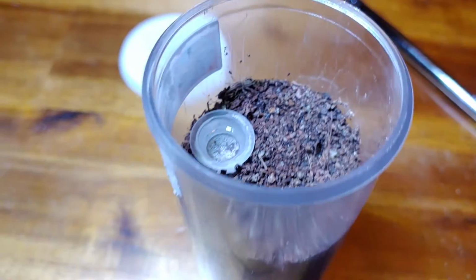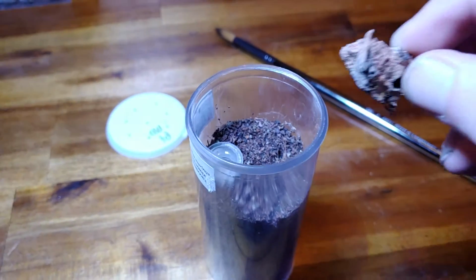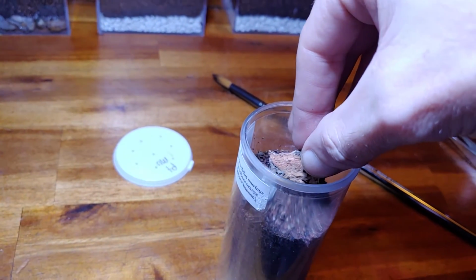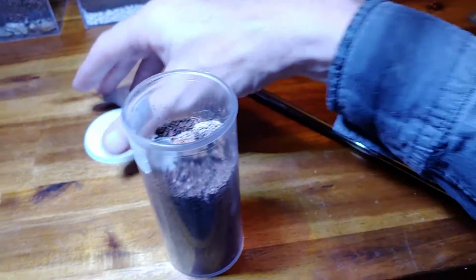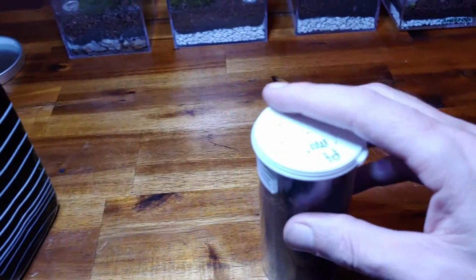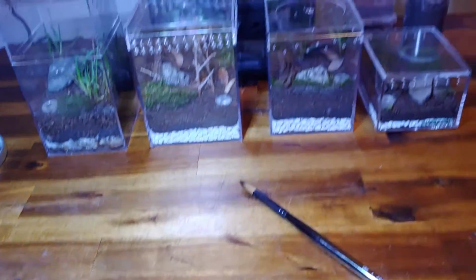Anyway, I'm gonna go ahead and put her little piece of cork back. I tend to think of her as a girl. She's got a big butt, so she probably is a girl. No offense, but spiders with big butts tend to be girls. Anyway, that is my collection so far.